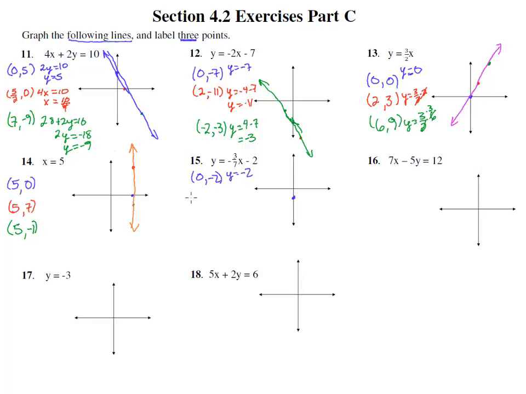The second point, let's try one that might get rid of those fractions for us. We could get fractions in our answer, not so bad if we do, but it's a little bit easier if we are able to cancel it. Pick any number in the world, let's pick a 7. That'll help us. Y equals, we got -3/7 times 7 minus 2. So times the 7, canceled. -3 minus 2 is a -5. So we have 7 over, and down 5. So we're about right there.